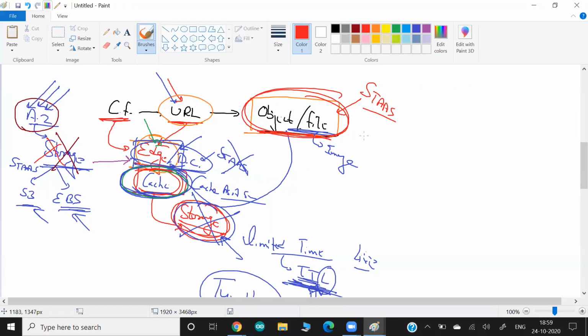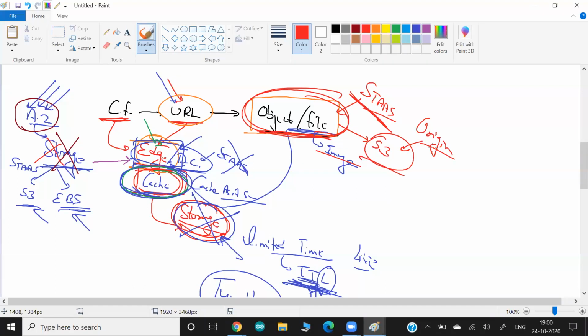So technically, we can cache the data, but you have to tell me from where I have to pick the main file. The main file would be somewhere in the actual storage. In AWS, one of the main actual storages is S3. There might be some more where they can pick the files, images or videos from, but typically S3. So I can see in this diagram S3 would be my origin.